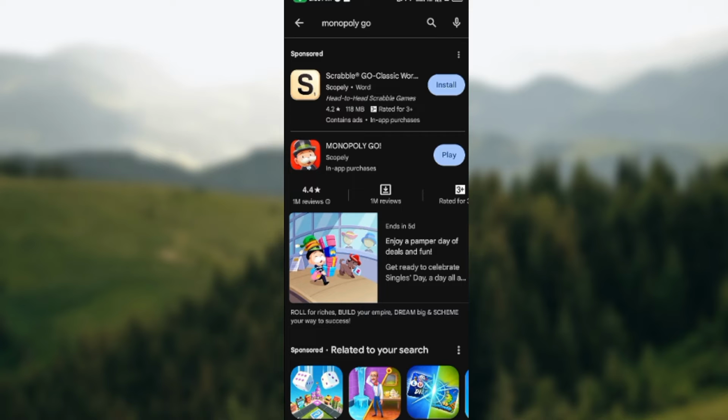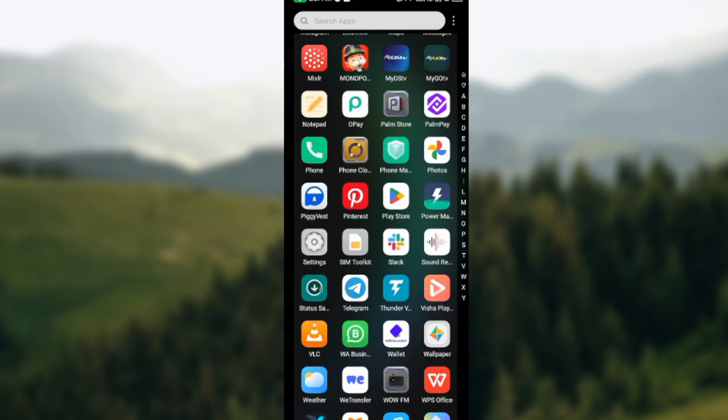And then if there is an update, you will see an update next to the option, as you can see on my screen. You will see the update app. Just check it and then click on update. And then once you've done this and you realize that you still can't send stickers, the next thing for you to do is to move to your settings.